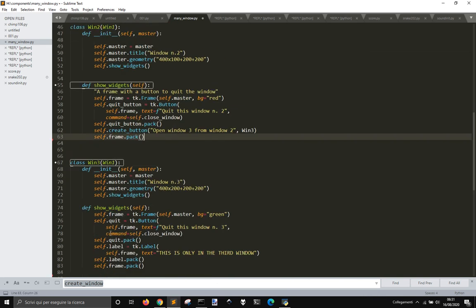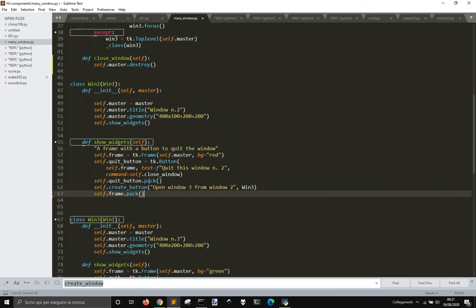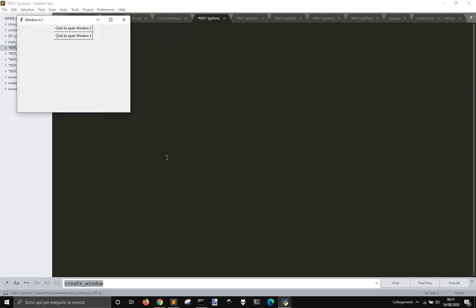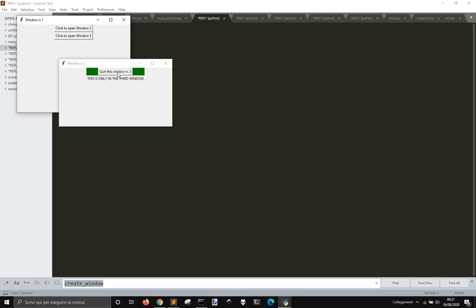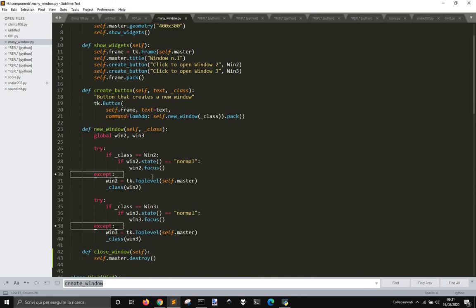And this should work the same. Let me quit it. You see that it quits the same because it is inheriting it from the main one.